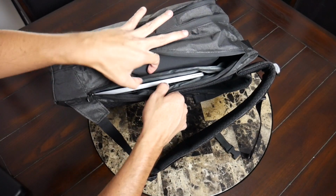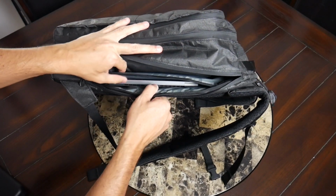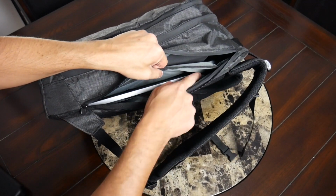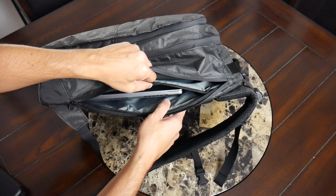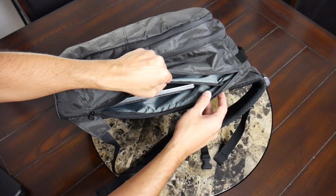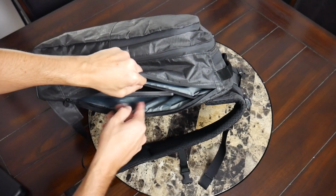But sticking with the laptop sleeve itself, this offers a good amount of padding, and this is meant to hold up to a 15 or 16 inch laptop according to the Triple Aught Design site. I currently have a 14-inch MacBook Pro in here. You can see there is some leftover space.